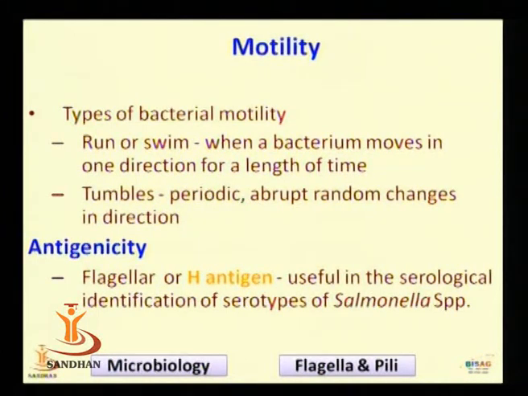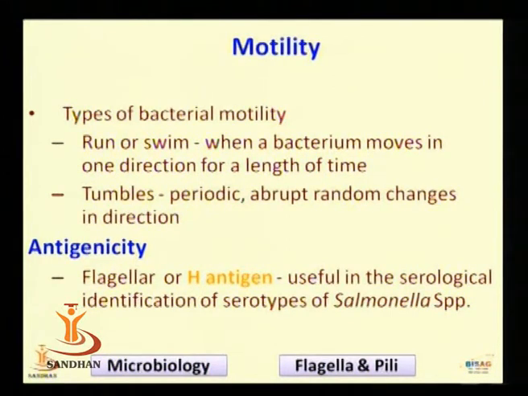The other property which finds a mention in this slide is that of antigenicity. The flagellum of the bacterial cell is also providing the cell with the capacity to act as an antigen. The H or the flagellar antigen is always situated in the proteins of the flagellar structure. Anyway, because it is not to be elaborated in this particular discussion, we will not be talking in detail about that.